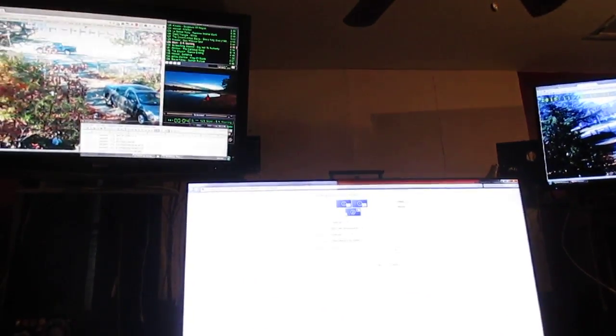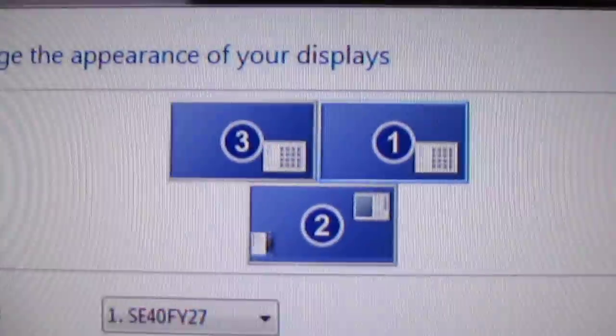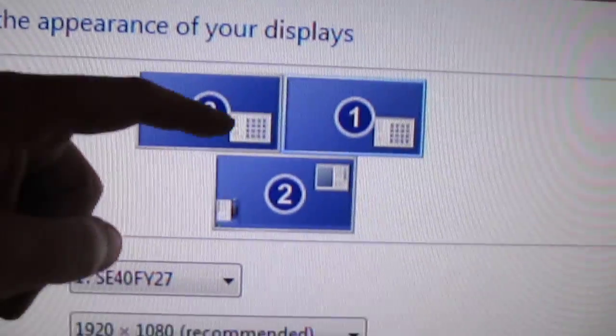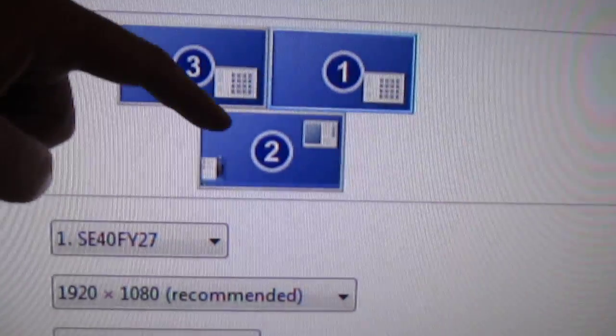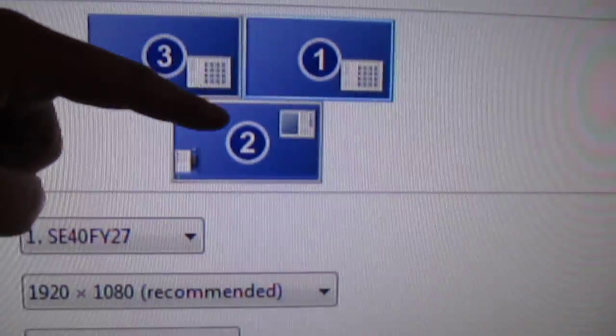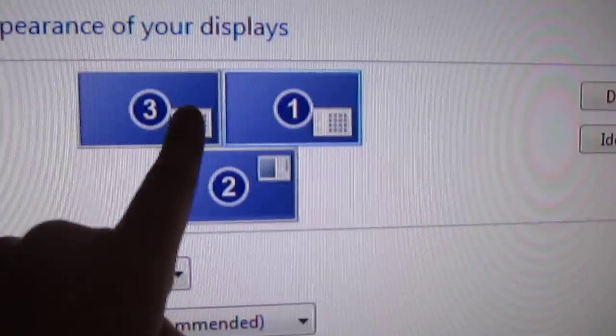The actual shape of my monitors in Windows is a little different than they physically are. In Windows, I have it like this, and so when I pull stuff down here to go through here, that's when it seems to detach the most. And I'm not sure why it's a problem here, but it's not the same problem here. I'm not sure why it's not symmetrical like that.